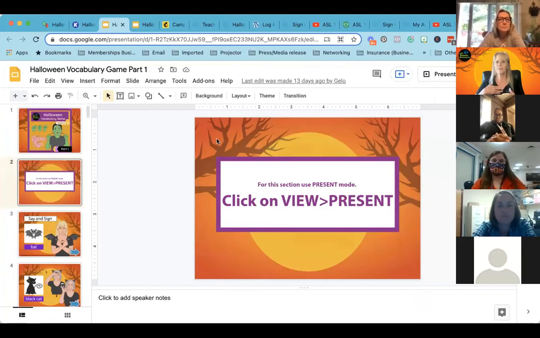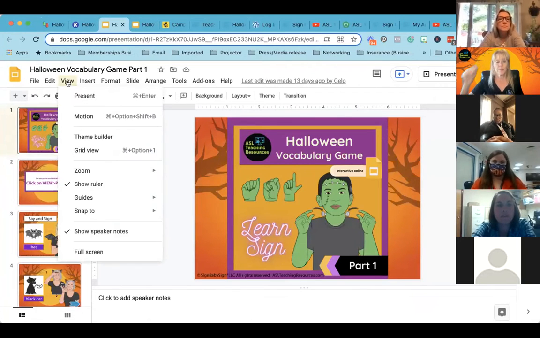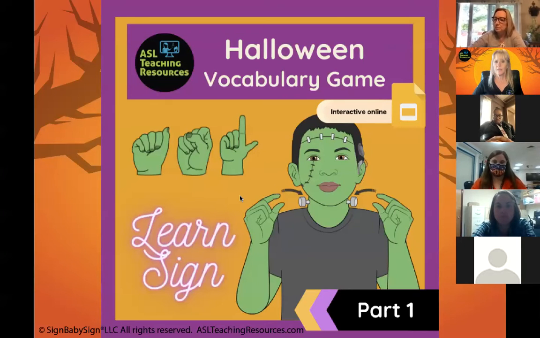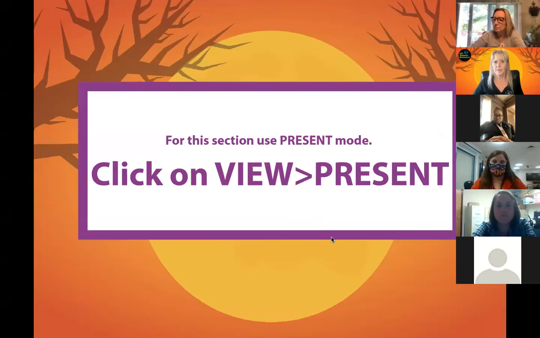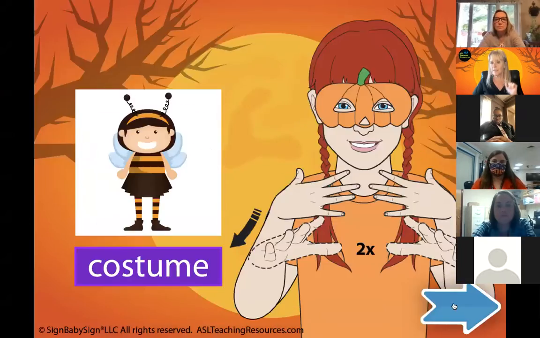So in this one, you have to just take a moment to read the directions. And it says go in present mode. Now we have loaded it. I'm going to click to start this. And as we can see, we'll go through the arrows again.